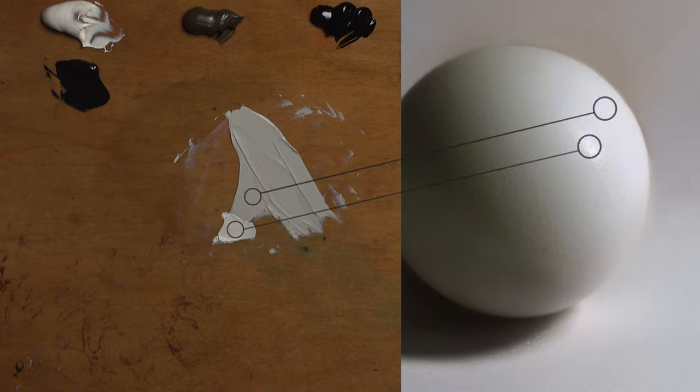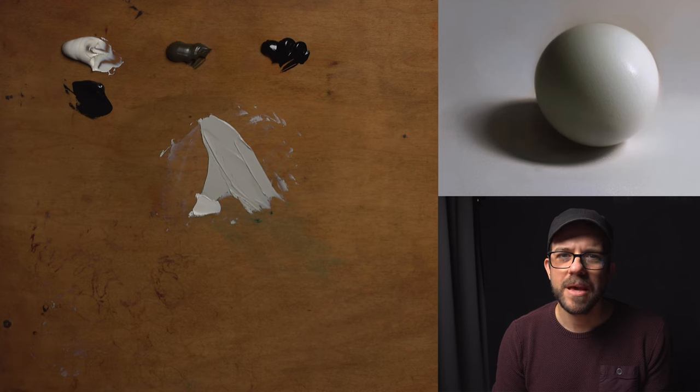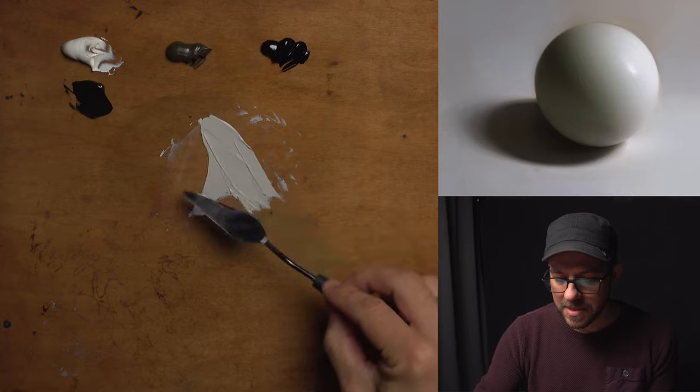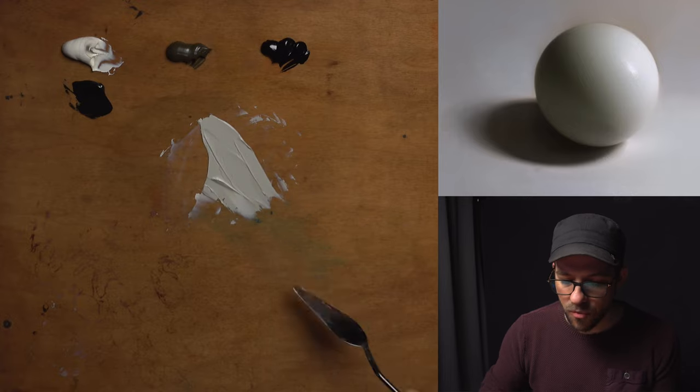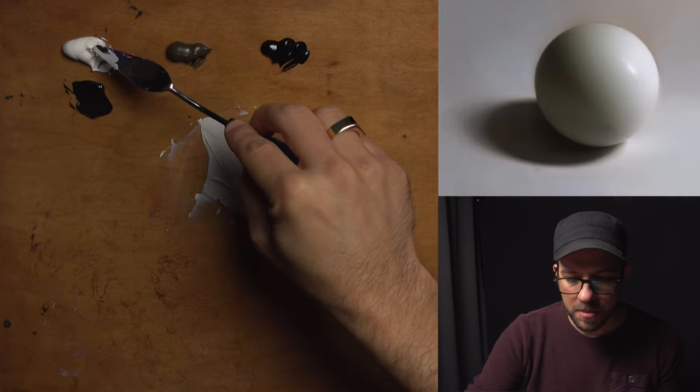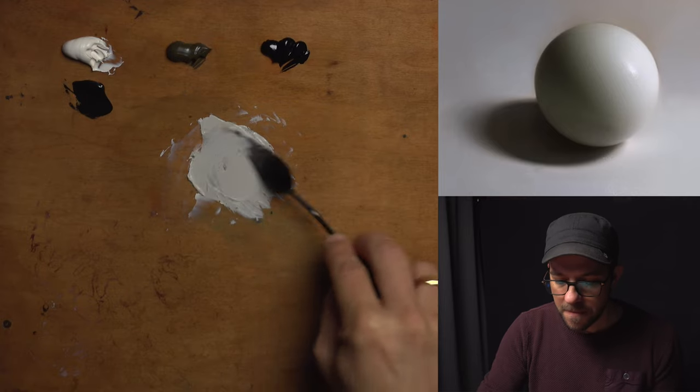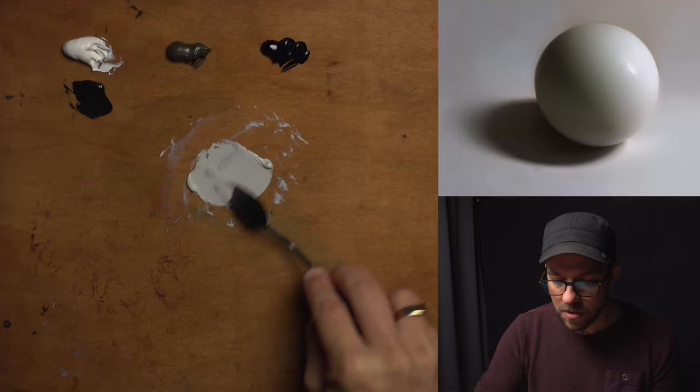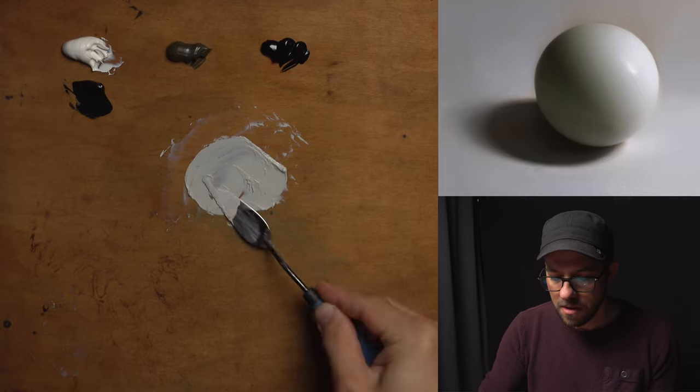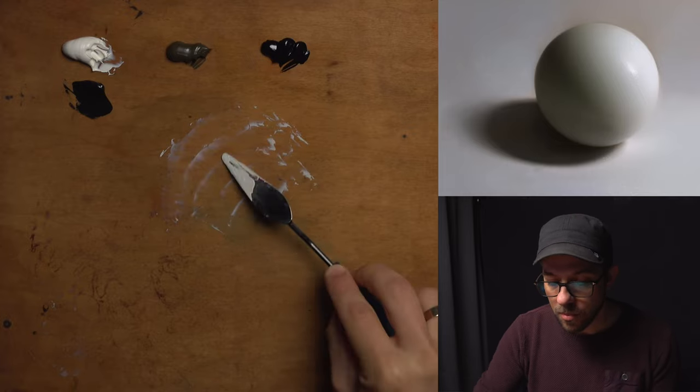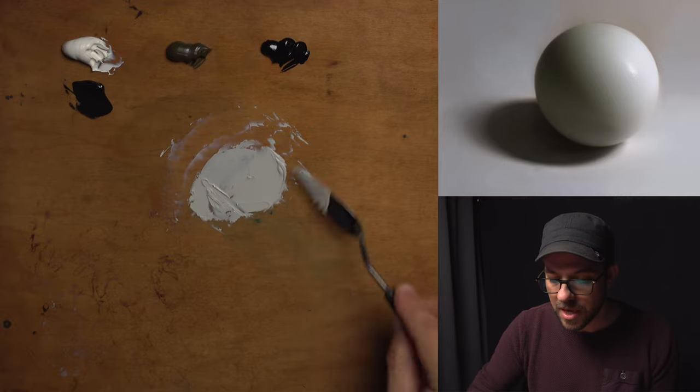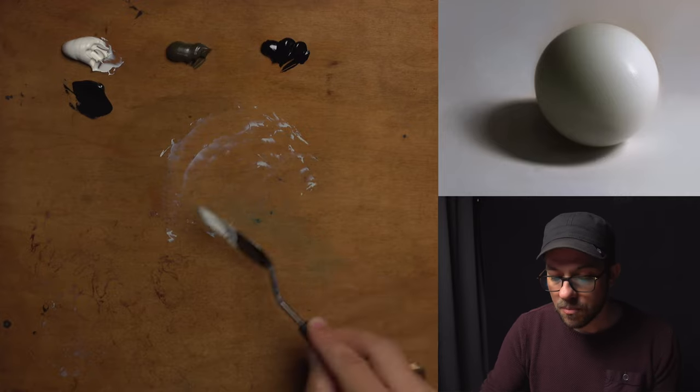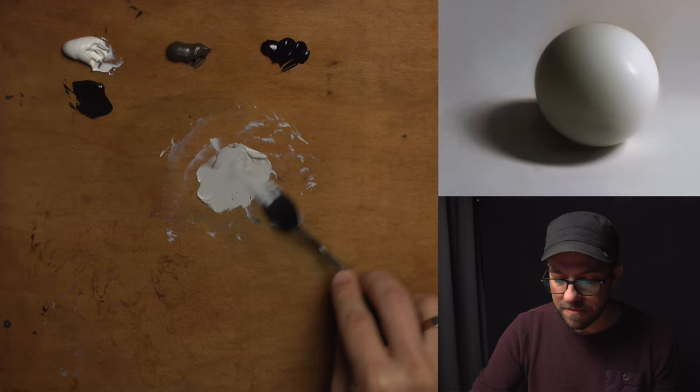Let's look at the sphere and let's look at these two mixtures and see if they're actually having a relationship that is similar to the one we have in this image. In fact, I think that I could just make this a tiny bit lighter. What I'm going to do is just grab that white and maybe just a little bit more and adjust it so that I get the lightest light that I'm actually looking for that will both leave room for the specular highlight on the value scale but also be bright enough to produce a really nice brilliant light effect.